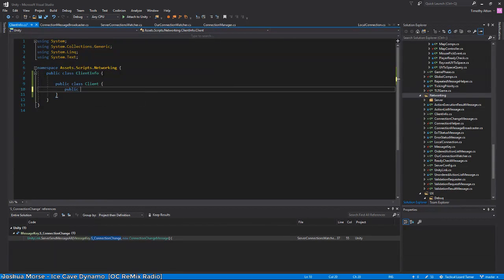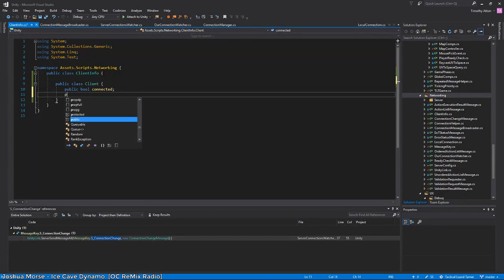So we'd have bool connected, which we'd only know if it's connected or not, and then we'll have, let's see, what was I thinking? Oh yeah, the player index.